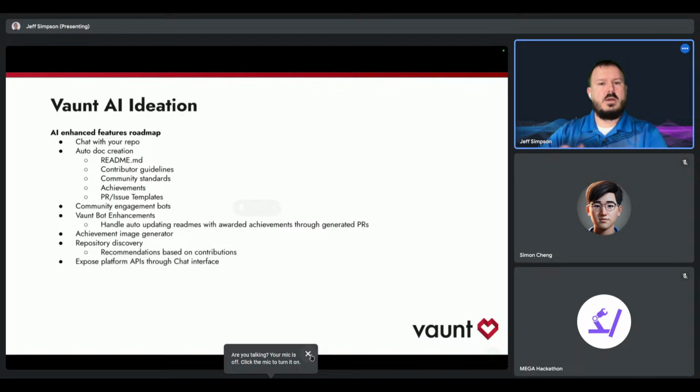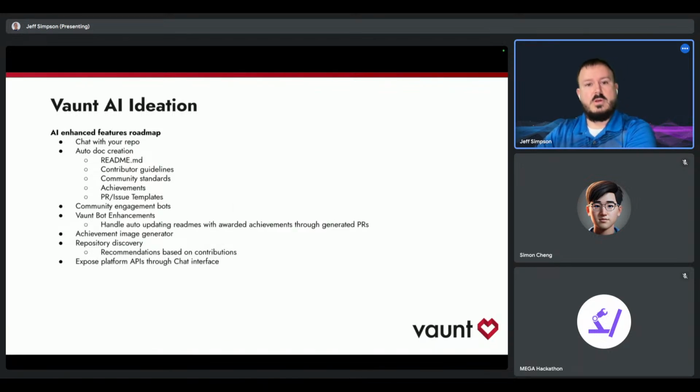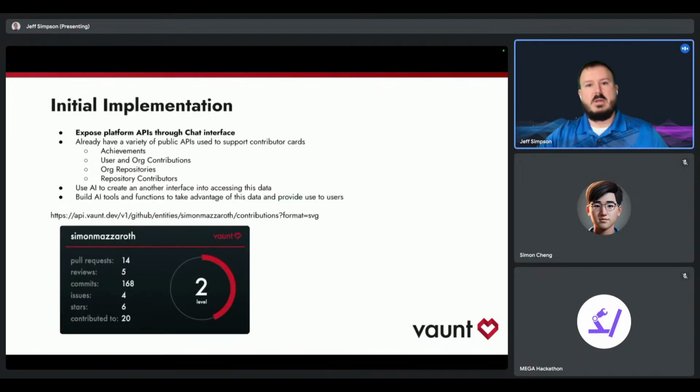And lastly, we wanted to consider using our platform APIs to allow Vaunt data to be accessed directly through a chat application, as many of the LLM chat applications are becoming very popular. That's where we decided to start: how do we expose our platform APIs through a chat interface to enable users or organizations to access that data.